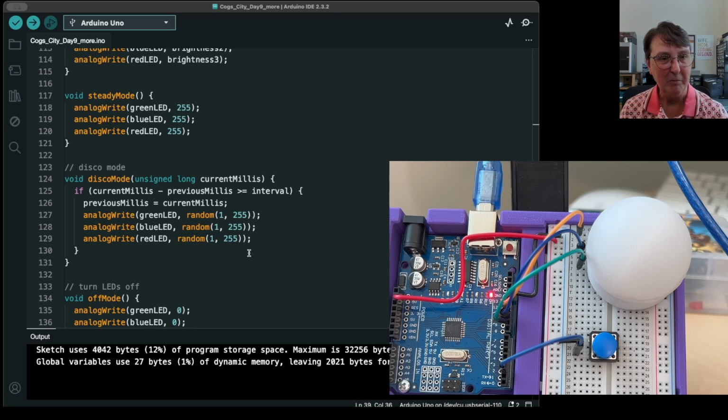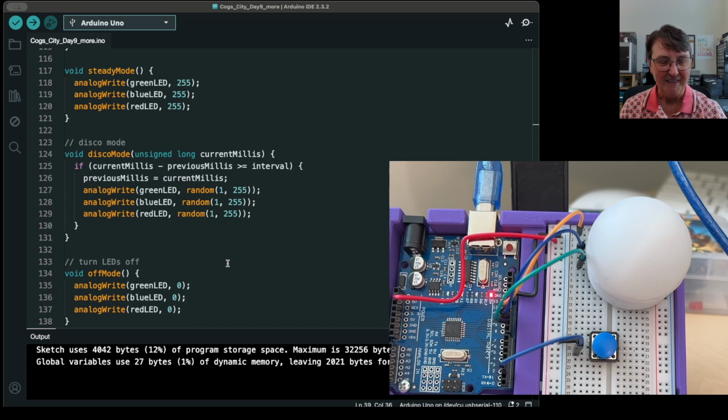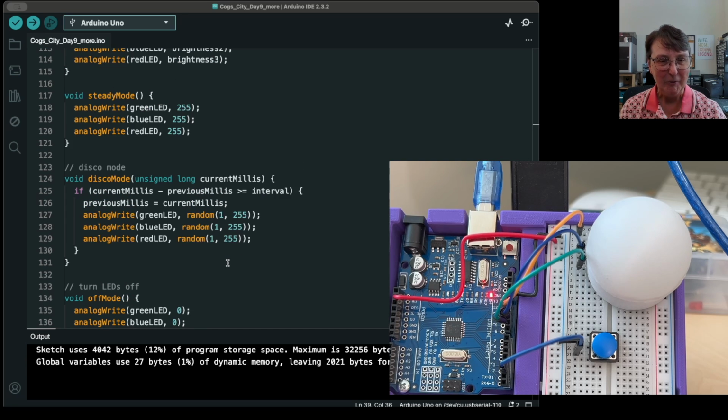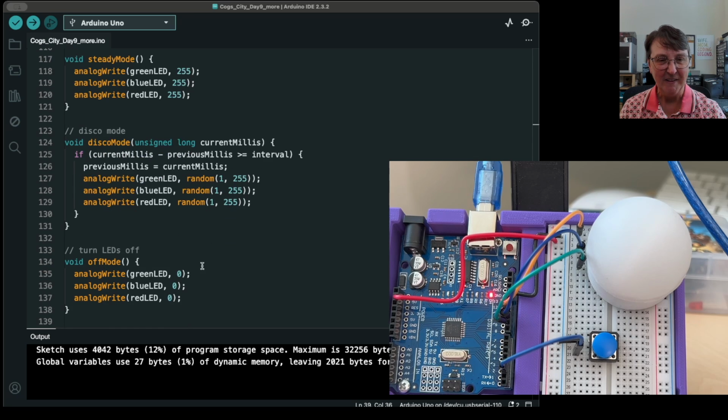And I thought maybe that would flicker, and it does kind of make a flicker, but I think it's more like disco because it's a pretty big pulsating display. And so that's what it made me think of, was disco, a disco ball and dancing. And then the off mode is just setting the brightness to 0. Just like the steady mode sets them to 255, an off mode would set them to 0. So that's all I added there.